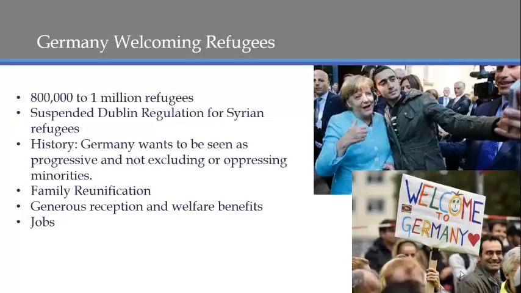So on New Year's Eve of 2015, there was a mass sexual assault in Cologne, Germany, as well as in a few other cities. Groups of men going around groping women. And this was blamed on migrants. It was blamed on people from North Africa and the Middle East. And some of these people who were caught and identified were actually asylum seekers, but not all of them. However, that didn't stop the pushback from coming in full force. And there were many anti-immigrant groups that came out against refugees as a result of this.